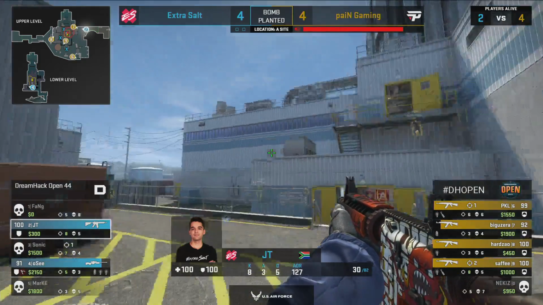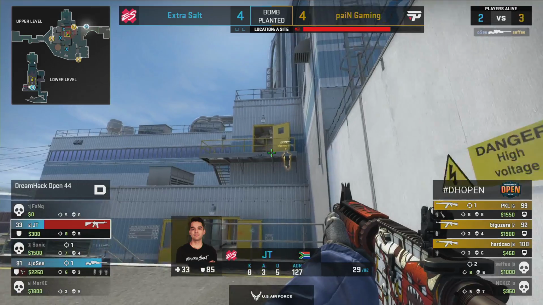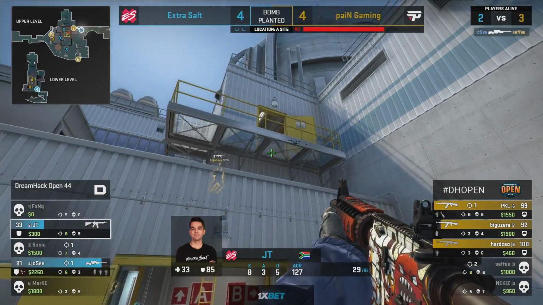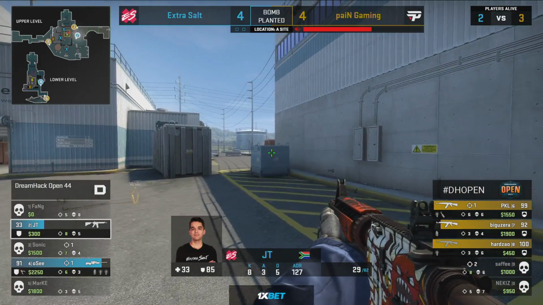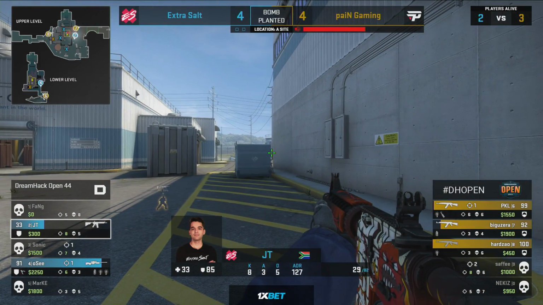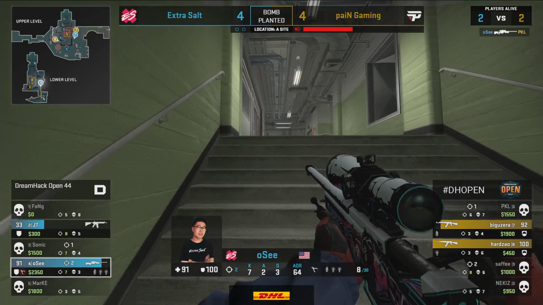Picking towards outside, there's another T-side player that could get caught off guard. I think they walk past each other. And now the AK strikes on JT, doing tons of damage. 33 points of health. And surely there should be no way back to even get the trade, let alone get the round. OC's getting hunted out from Secret, so even that might be a little bit of a difficult time.